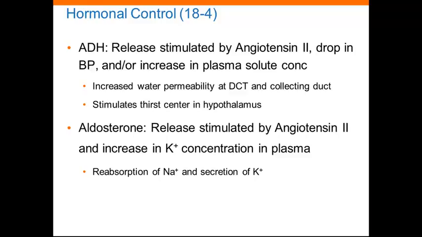This will result in increased water permeability at the distal convoluted tubule and the collecting duct, and it will stimulate the thirst center in the hypothalamus to increase water intake by the organism. Aldosterone release is stimulated by angiotensin 2, and it will increase the potassium concentration in the blood plasma, which will result in reabsorption of sodium and secretion of potassium at the distal convoluted tubules and the collecting ducts.